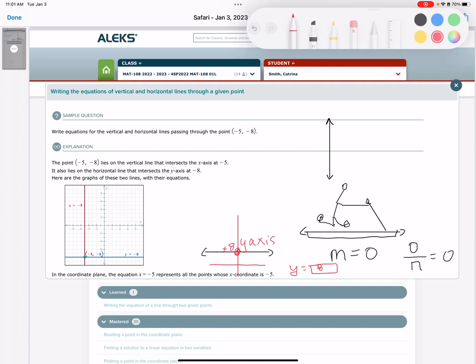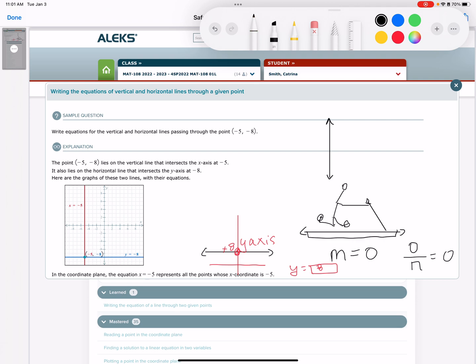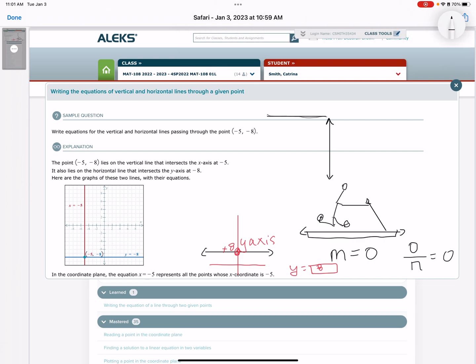The vertical line, here's my little example. You're hiking one day, and unfortunately, you trip. And what are you going to yell if you trip and you're falling down? We're going to yell, no, because you don't want to fall down. And it's a number because it's how many feet I'm falling. Remember, the vertical is up and down, and I'm falling from this height, let's make it 20 feet, which is still not a good fall. Let's put water here so it's not too bad, and this is at 0 feet. So I'm falling 20 feet.